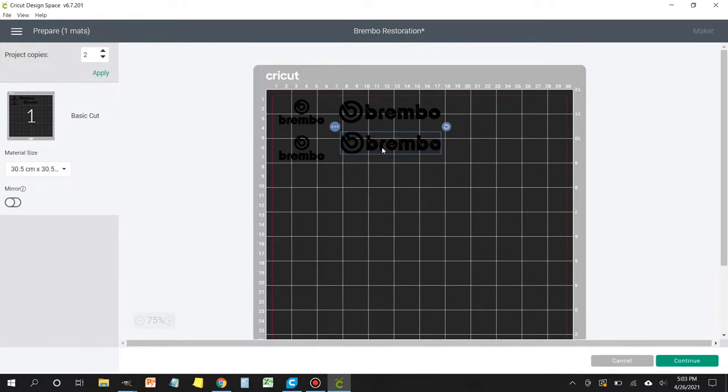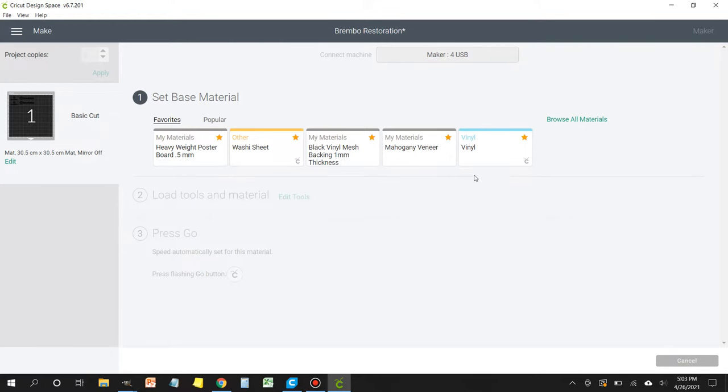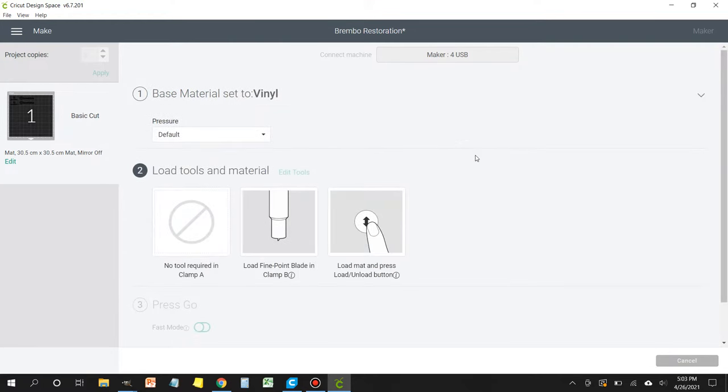And in this section, you're going to select the type of machine we're using. In this case, I'm using the Cricut Maker. I'm going to select the material type, which is vinyl. And now we're going to head over to the machine, load the mat, and have it cut it out.